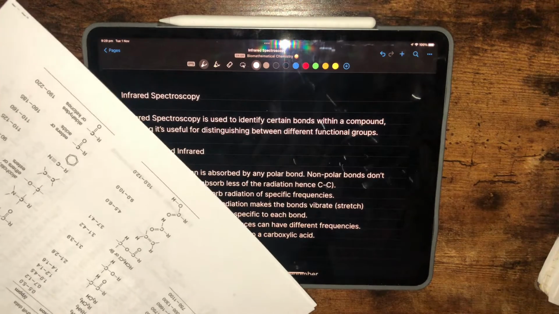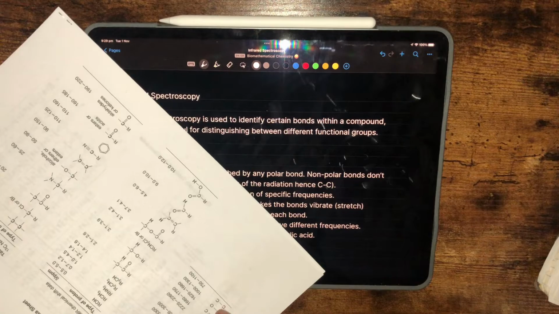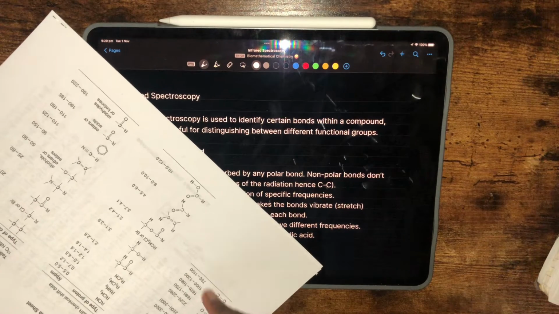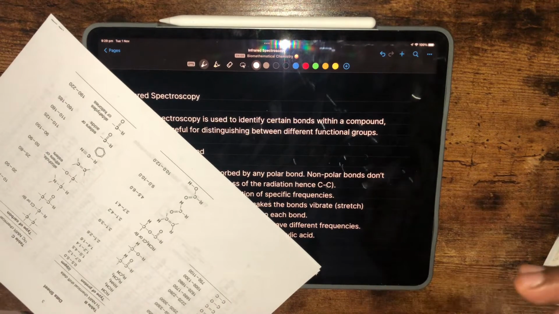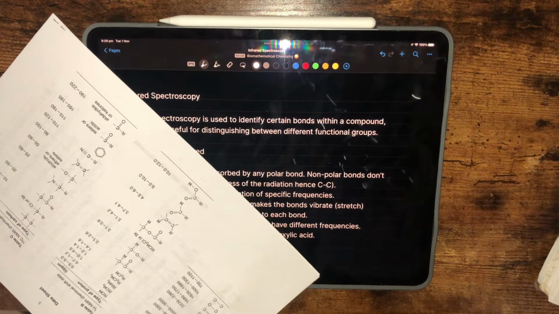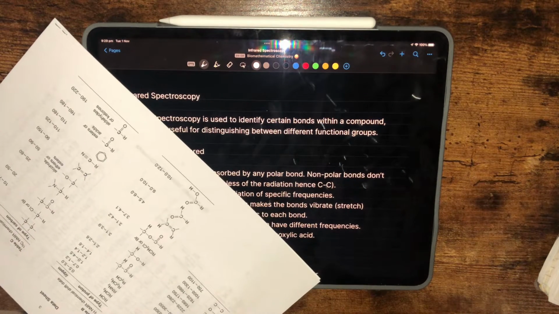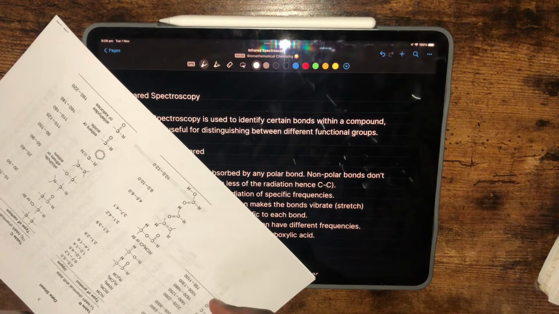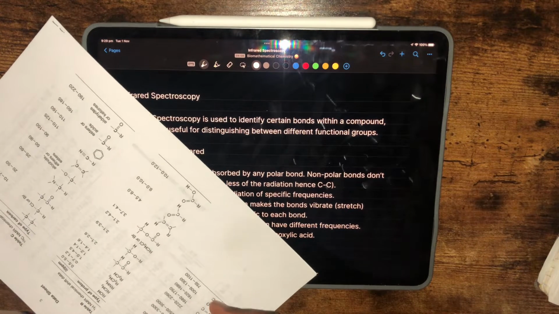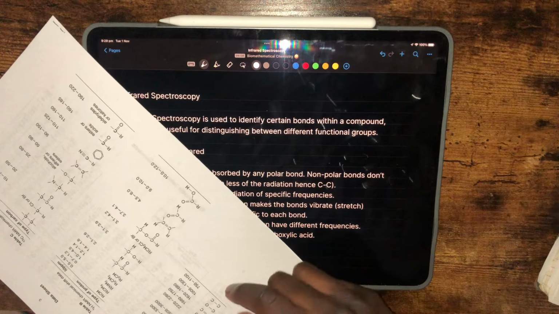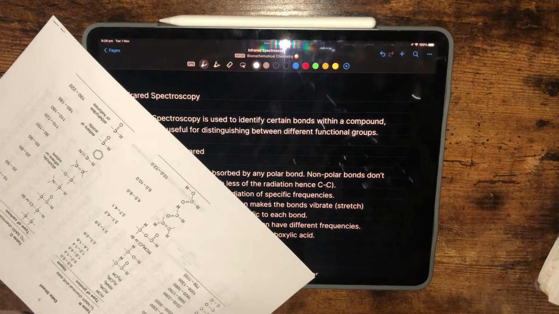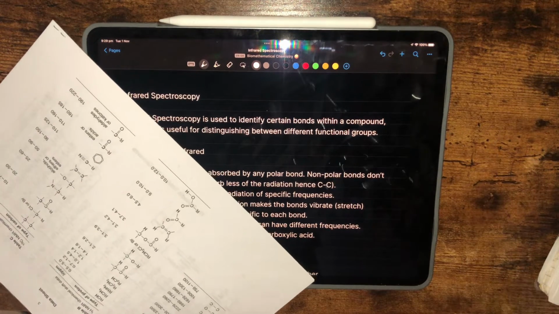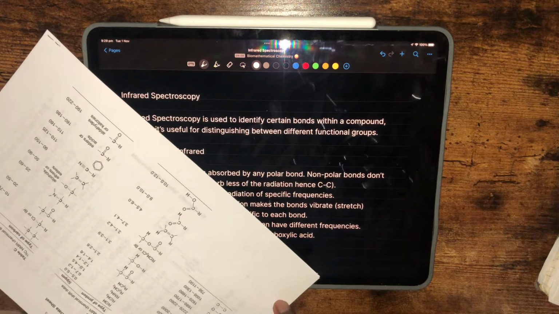Infrared spectra, and these are the values for each type of bond. If you get a peak in these ranges, you know what type of bond it had. So if there's a peak between 750 and 1100, you know that is a carbon-carbon single bond. The same applies to everything else, with certain varieties such as broad peaks for alcohols, and I'll cover that as well. They give you this in the exam.